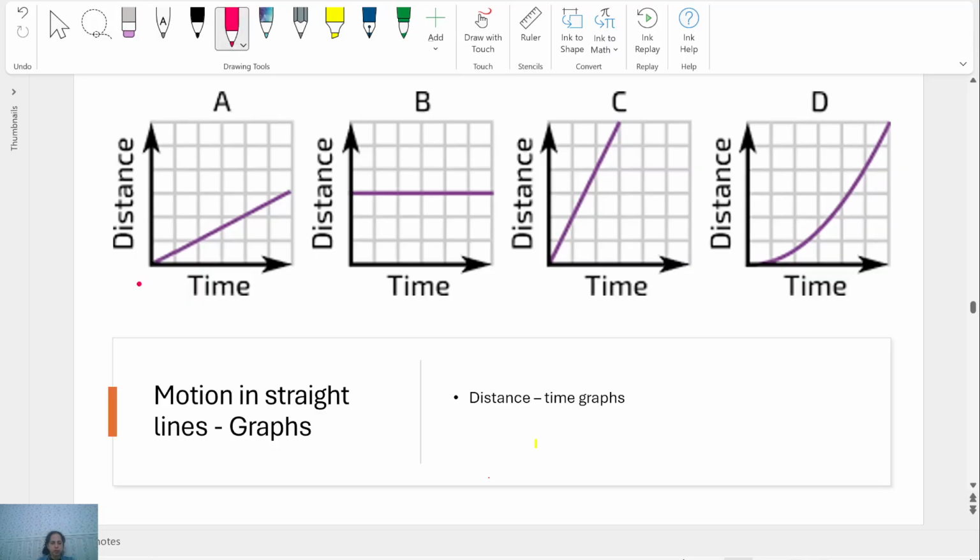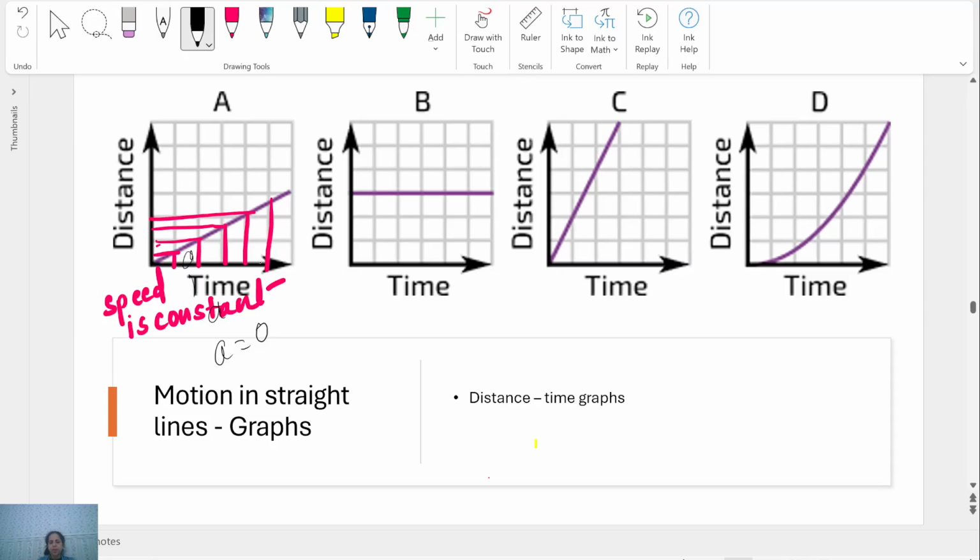Okay, so the first one, let's just understand what does it say. Because in equal intervals of time, the body is covering equal distances, that simply means that this graph shows that the speed is constant. Okay, the speed is not changing. So because the speed is constant, what is the acceleration then? Yes, you're right, acceleration is 0.